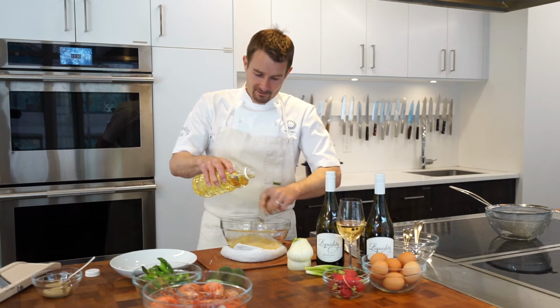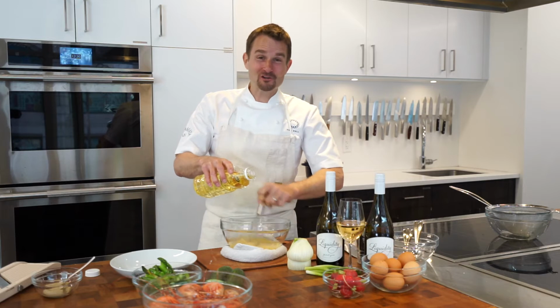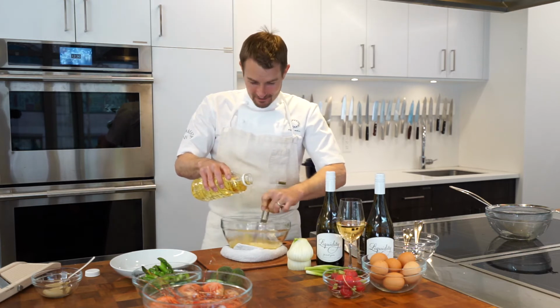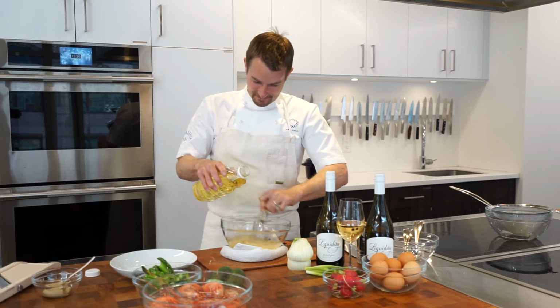You can't see what's happening here, but we have a large bin of prawns. Remember the large bin of prawns we had on the boat? And they are so alive, they're jumping all over our kitchen, which is pretty spectacular.